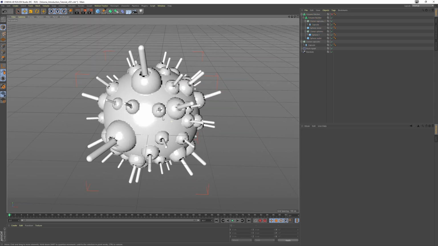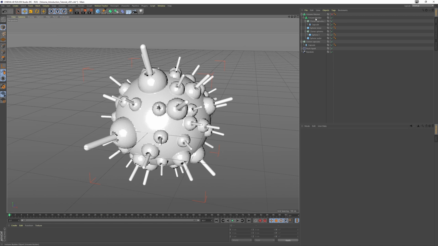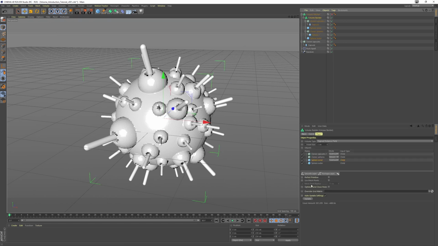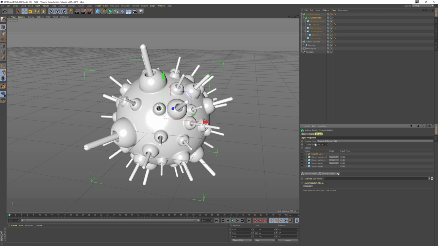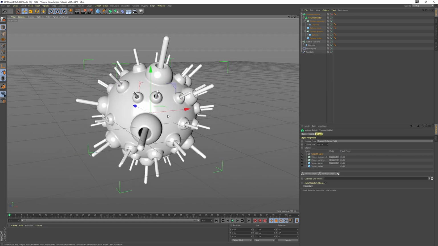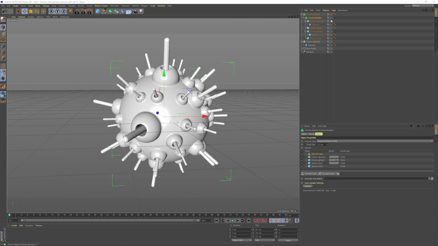Cool, so we're almost finished here and it's looking pretty good. Select our volume builder and we just want to add a smooth layer and put that on top so that it fixes any weird geometry going on, and then just change the voxel size to 0.5. And there we go. Just remember to enable the volume mesher.